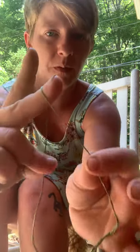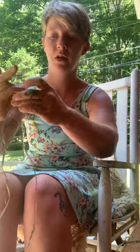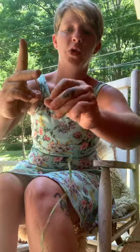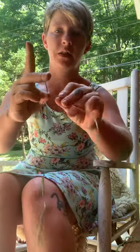Now that I've got both of them pretty taut, I'm going to start twisting them together toward me. So the two strands, when twisting them individually, go away from my body, and then when I twist them over each other they go toward me. As I do that it starts to have a nice rope effect, and as I'm twisting the two toward me I'm also twisting the individual strands at the same time.